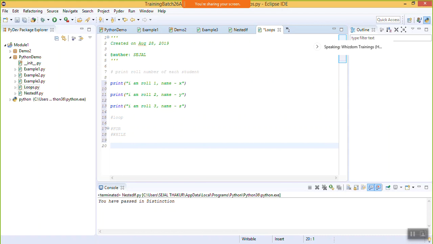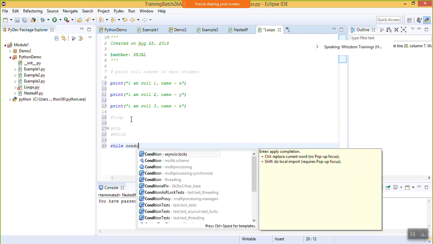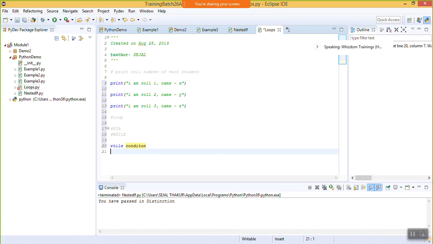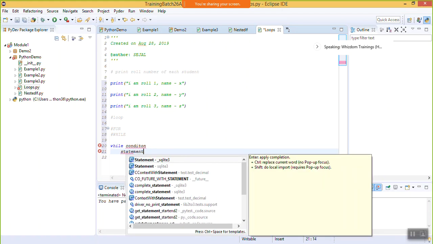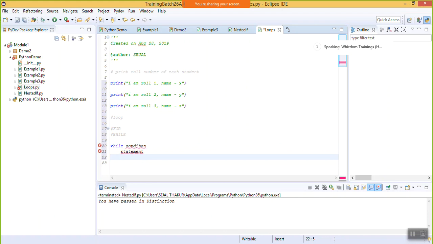The syntax for while loop is, you say while, and just as you write while, you see that the color code changes to blue, which is for the keyword, for a reserved word. While, and then you have to give a condition, right? Just as we gave a condition for if, similarly we have to give a condition for while. It will be evaluated just as it was evaluated for the if condition. If the condition becomes true, it will enter into the statement that we write here, right? Until the condition is true, it will continue to loop. Only when the condition is false, it will step out, it will break from the loop. Okay, so now let's see the implementation with a simple example here.